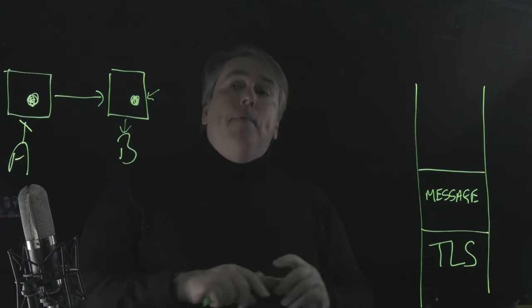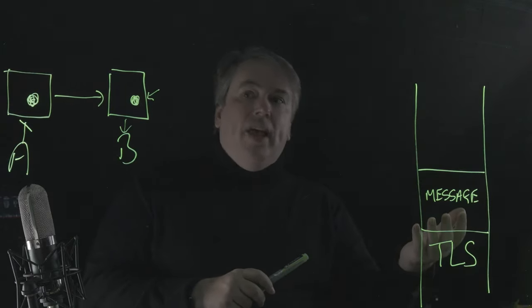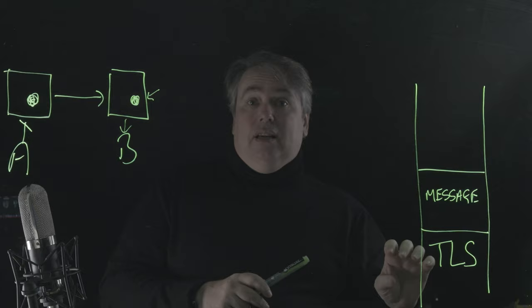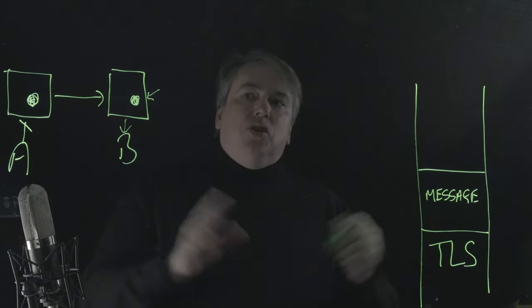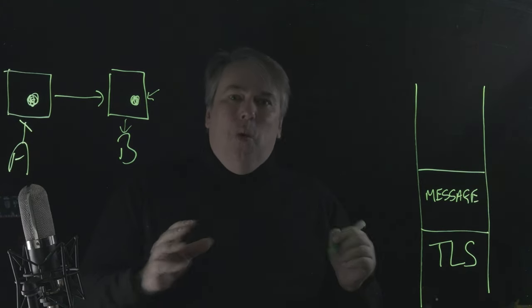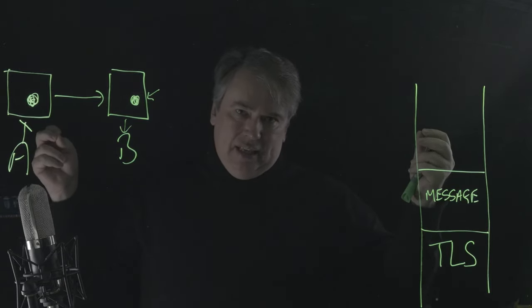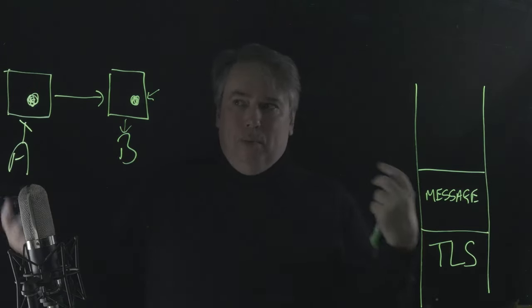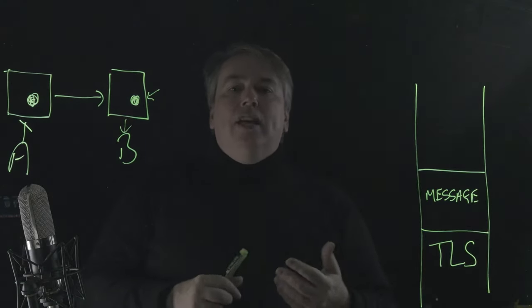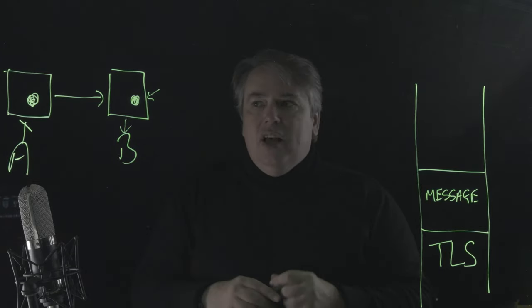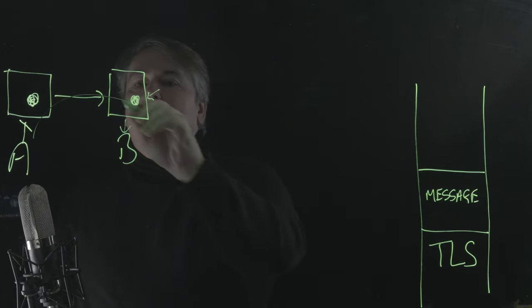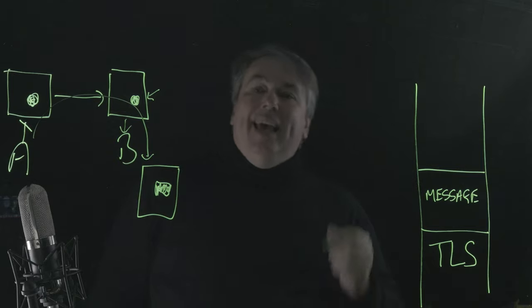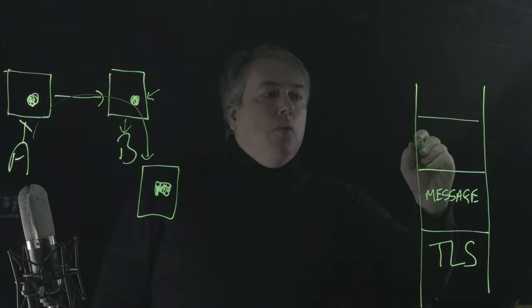So we need message layer security and that provides us with access control but it doesn't provide us with traffic analysis protection and doesn't provide data isolation. The problem is that when you're talking about TLS being end-to-end, the ends of your internet communication are not the same as the ends of the communication between Alice and Bob. If we're talking about cryptographic key material being moved, we want the end to continue right into Bob's device and we still want to have that packet of data encrypted inside that device. So we also want data level security.